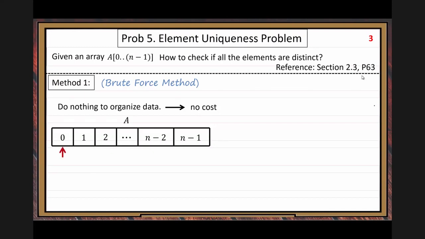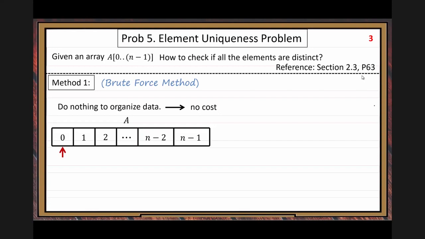Now, the first round, we want to see if the first element appears anywhere in the remaining elements.